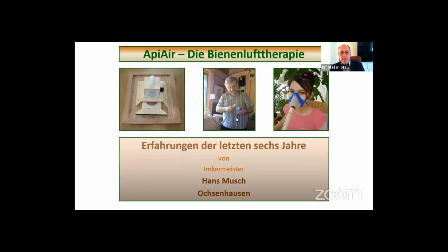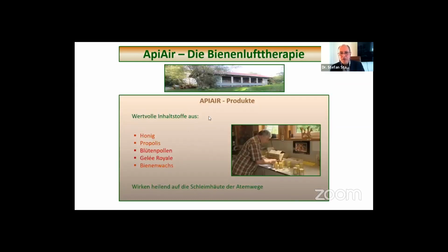Okay, here you can see about the history of Beehive air. We can see Hans Musch. He was a beekeeper who listened to Heinrich Hüttner from Austria in 2007. And a couple of years later, he also made a device. He improved the device by adding some special things to regulate the flow of the Beehive air. And he put his device directly on top of the beehive. And this has, I'm telling you already, a small disadvantage. The vibration of this collector, this electromechanical part, goes directly into the bee colony through the walls of the beehive, and makes noises and vibrations which disturb the bees if you use the device longer than necessary.